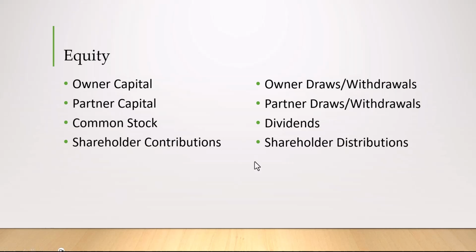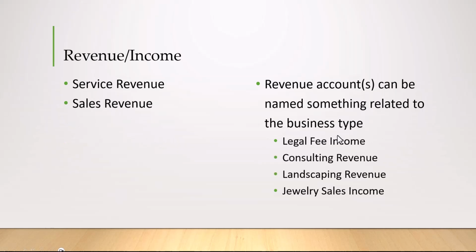These are the main ones that I see, but of course there's differences depending on different businesses, how they want to name their accounts, and what business structure they are. Okay, and then we have revenue or income accounts. Now I put a couple of names over here on the left. You'll probably see revenue called service revenue or sales revenue if you're learning out of a book, if you're learning in a class. Service revenue would be income or revenue earned from selling services to customers, and then sales revenue would be if you're selling products to customers.